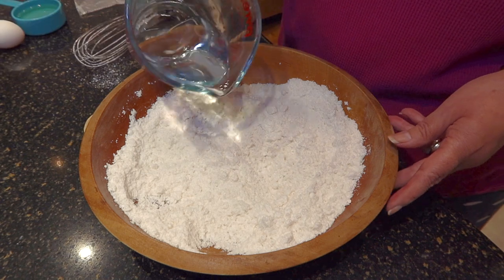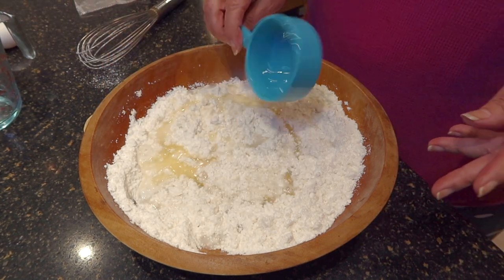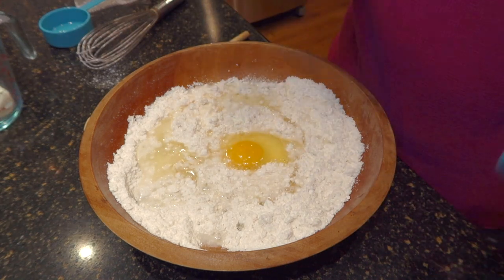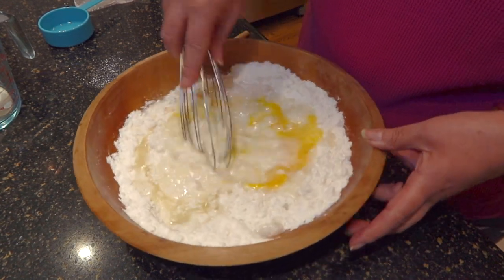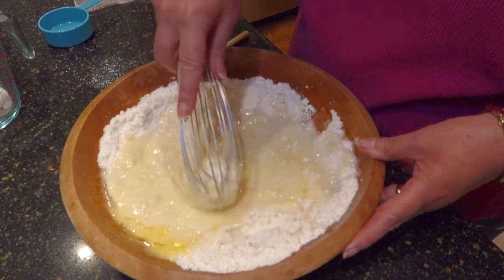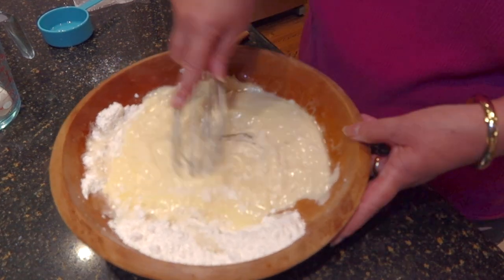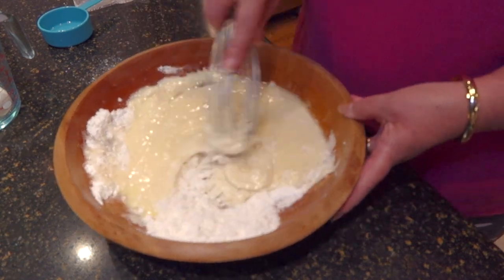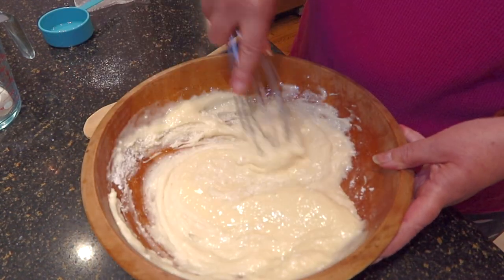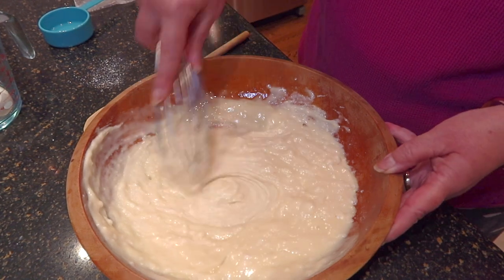We need two-thirds of a cup of water, a third of a cup of oil, and one egg. Just going to give it a good mix. I'm not adding any vanilla or cinnamon to it — and when I got up this morning I was thinking about throwing in some canned pumpkin and pumpkin pie spice, but no, we're keeping it exactly to the package. That comes together very nicely, with a nice thickness — a little thicker than pancake batter.